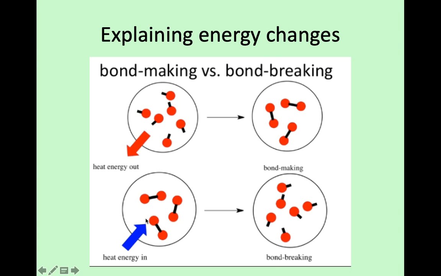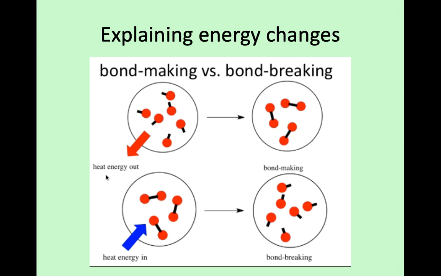Imagine if I told you to break a chair or break anything, you would have to put energy in to break whatever it was you were breaking. Well, the same can be said for the bonds between atoms. We have to put energy in to break them apart. That happens at the start of a reaction. Then as the reaction progresses, as you make products, you begin to make new bonds. And when you make new bonds, when you go from broken bonds to complete bonds, that gives energy out to the system.